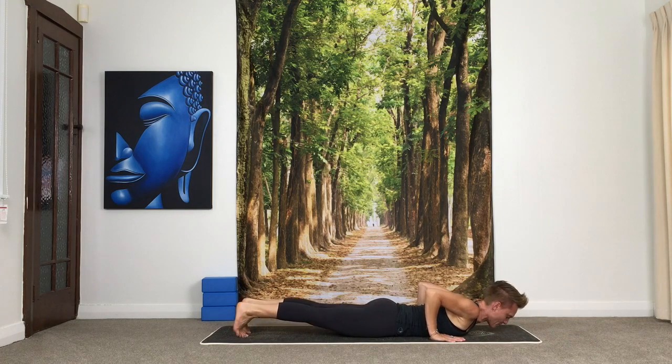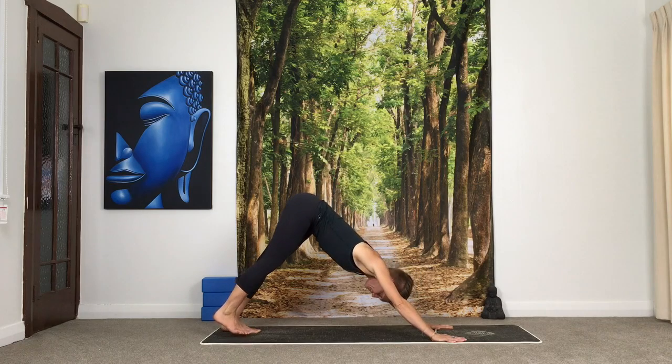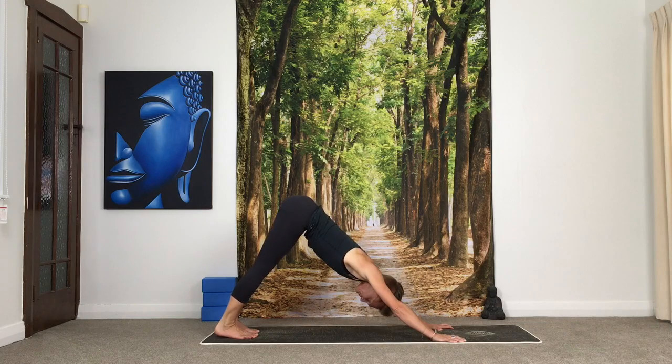Tuck the toes, firm up the legs, firm the belly, lift it away from the floor. Inhale, high plank. Exhale, down dog. Good. Really press the ground away. Think handstand shape with your arms. So just gaze at the fingers. Index fingers either parallel or slightly more turned out. And then really grip the floor with your fingertips.